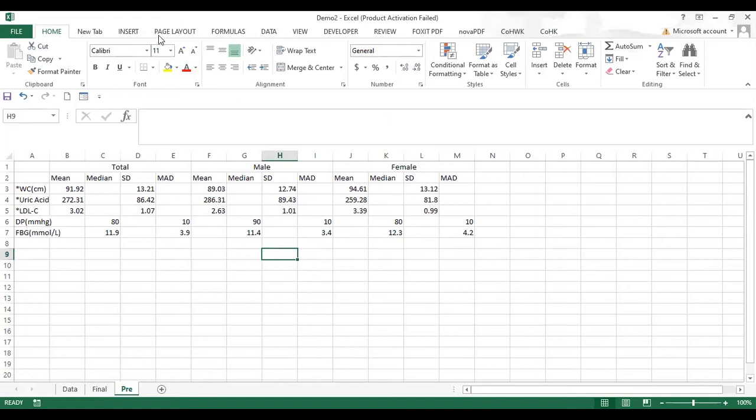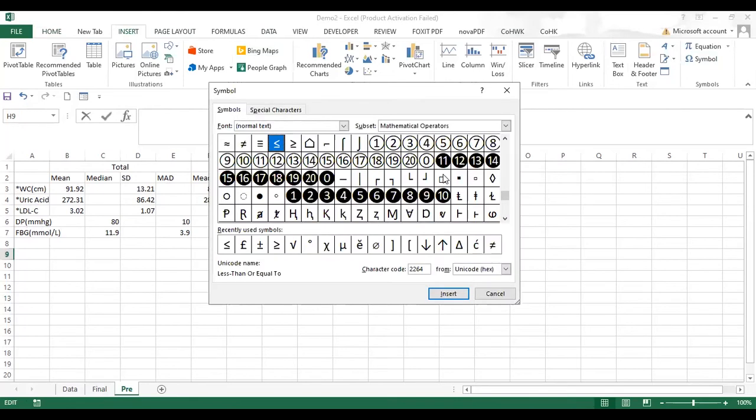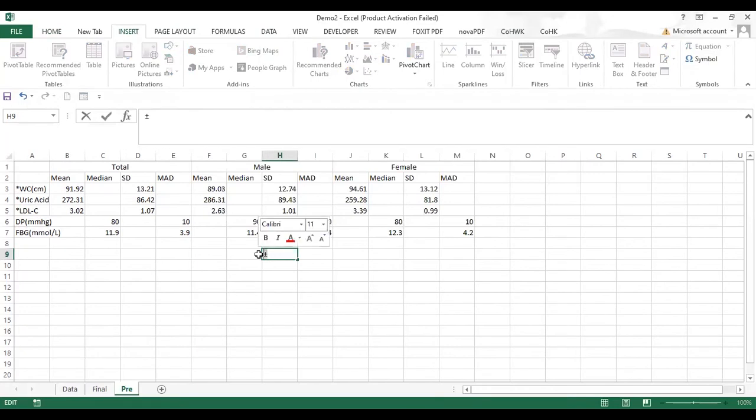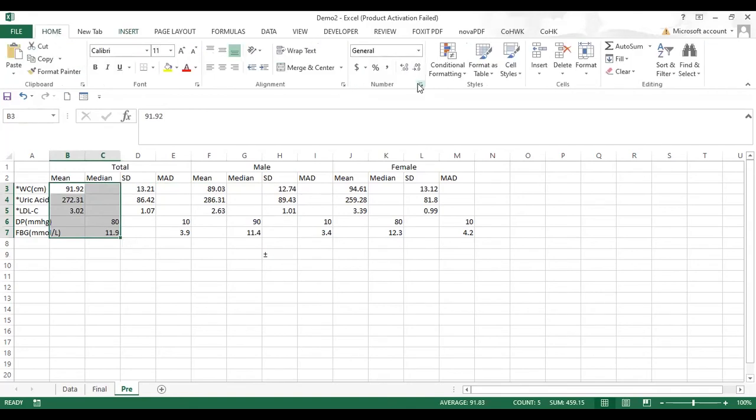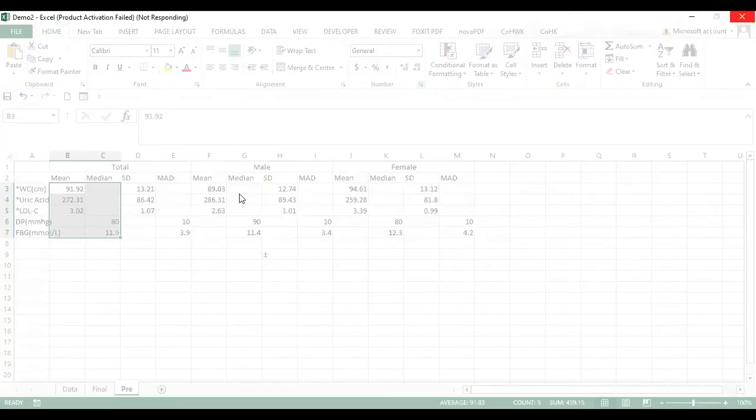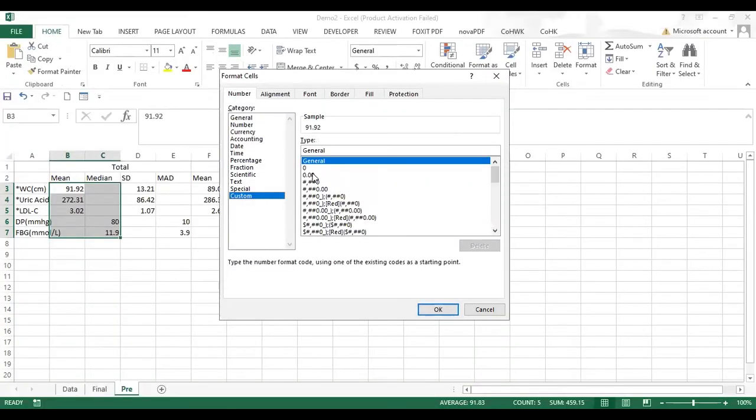insert a plus or minus symbol. So we quickly go to insert, and then we insert symbol and we close. So our symbol is here. We copy it, then we select all these variables. We select this and this. So we'll go to home, and we'll come to number, and we'll come to custom, and then we add the plus or minus here.